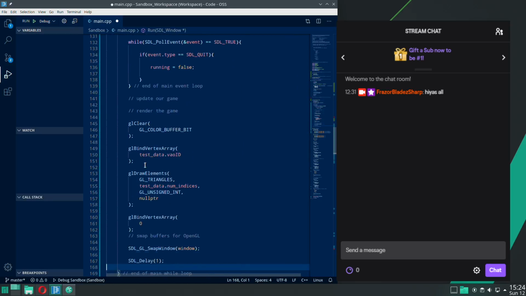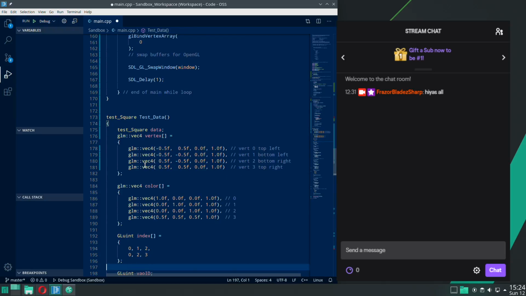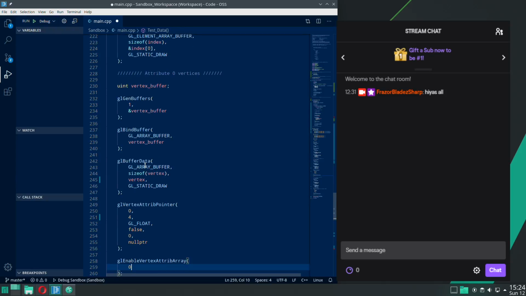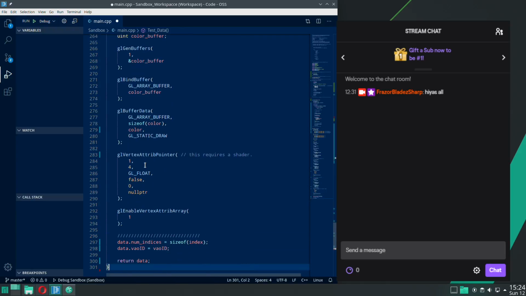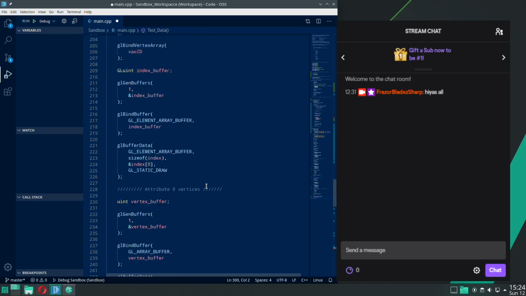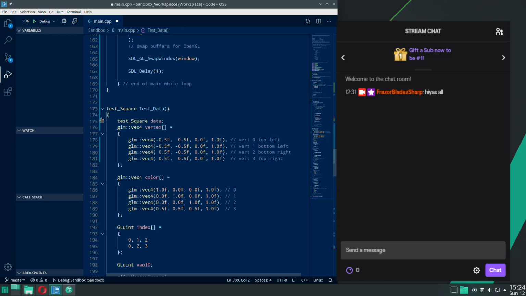Functions, main event loop, blah, blah, blah. That's now the main event loop. That looks good. Test data. Attribute 0 and badly spelt attribute 1. Okay. Lovely. So I now believe that our test data is complete.